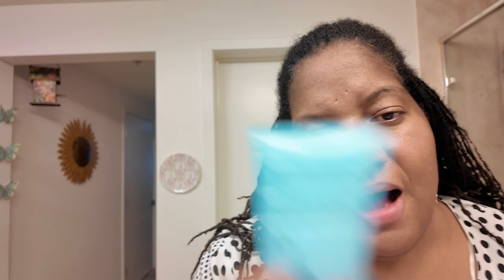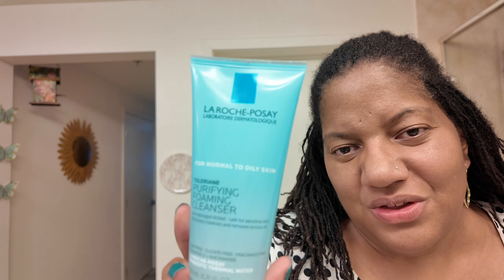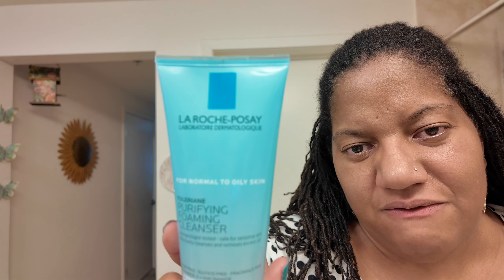So right now I'm going to use this purifying foaming cleanser. Let me go ahead and wet my face. If you all have used any of these products, let me know. I'm actually liking the oil cleanser — I really like that, but I'm not going to use it tonight because I've been using the castor oil at night. I like to use the oil cleanser in the morning since I don't put the castor oil on my face in the morning, just at night.